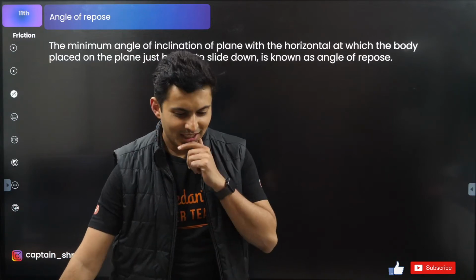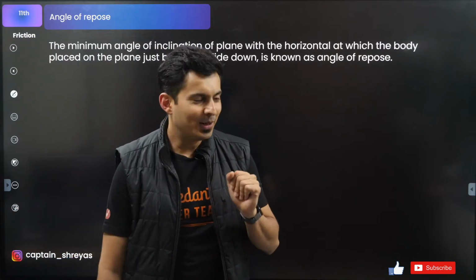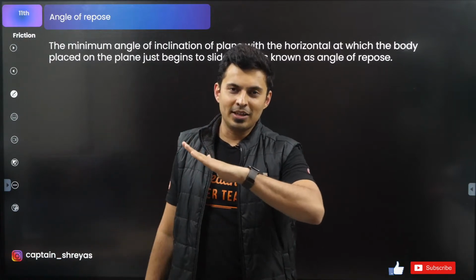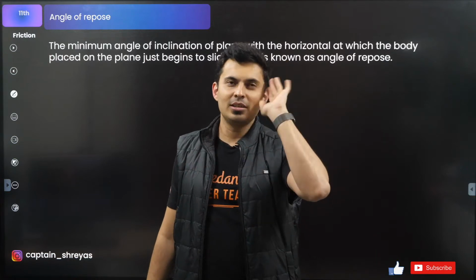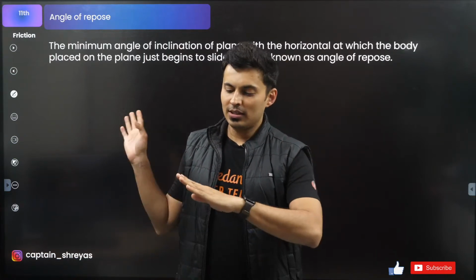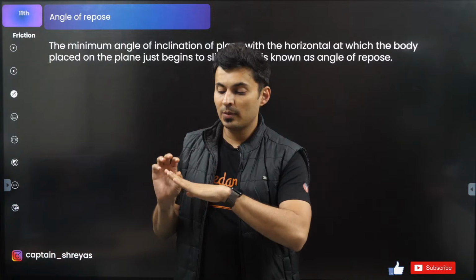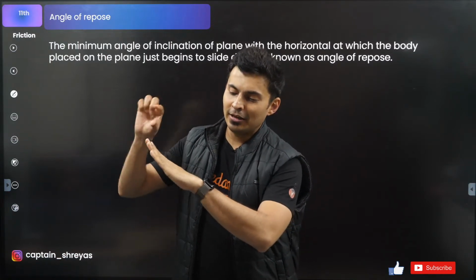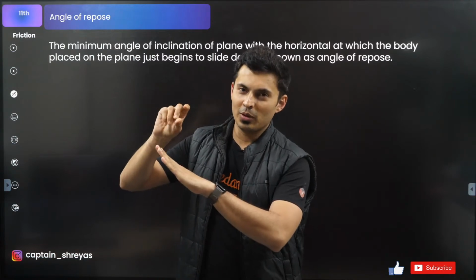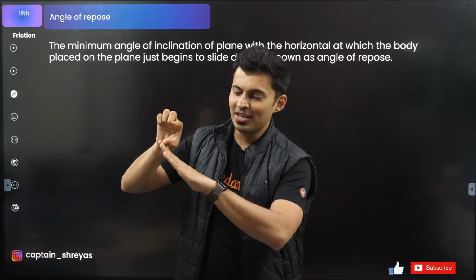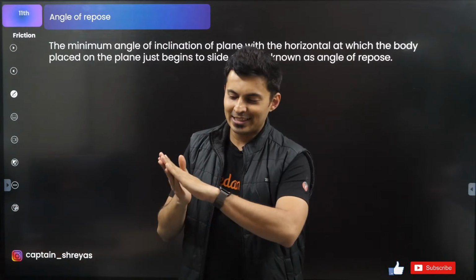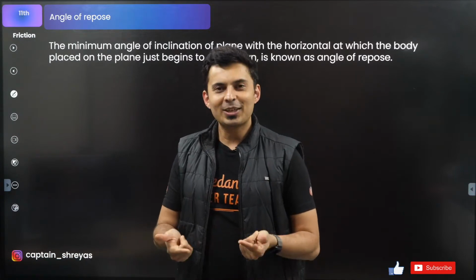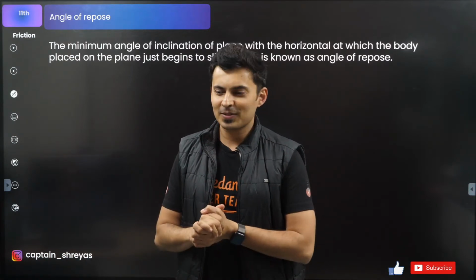Have you done this, where you take the exam pad or your book, you place a rubber or a sharpener, and slowly you are getting bored. Teacher is teaching something, and you're sitting at the back bench or front bench also. You slowly increase the angle till the pencil or book or rubber or sharpener starts to slide. Zoop, it starts sliding. Have you tried this? That concept is angle of repose.